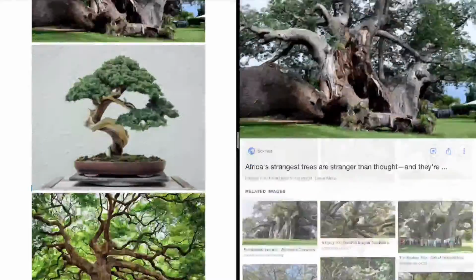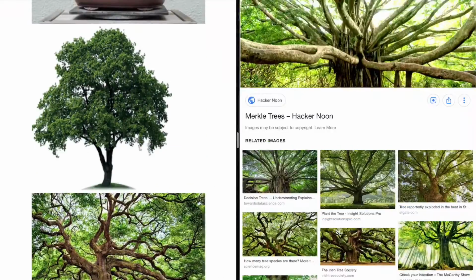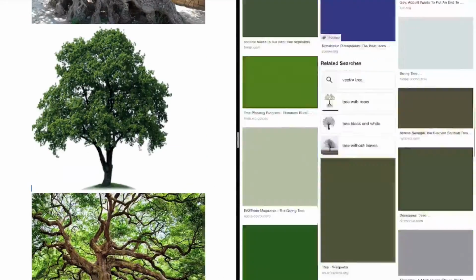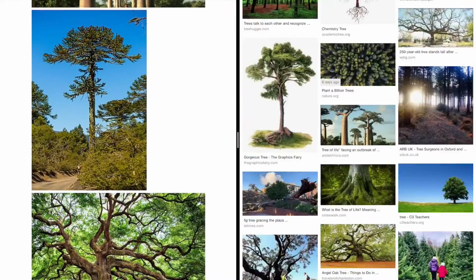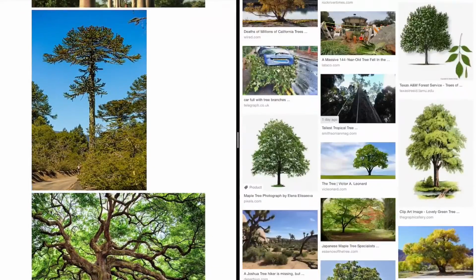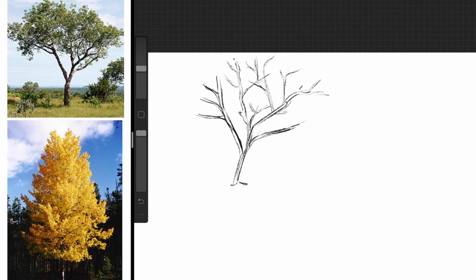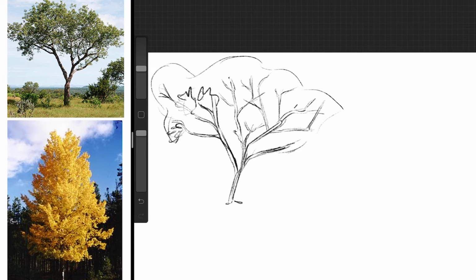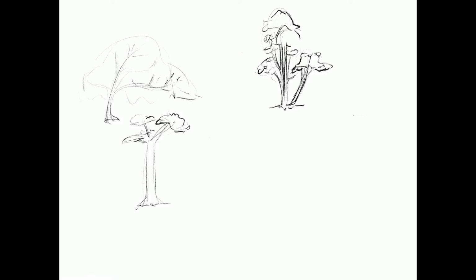Like any art project, I started with research. I turned to Google Images to find trees that had interesting shapes, patterns, and character. Trees come in a lot of wacky forms, and I'm glad I took the time to expand my understanding of what's possible. I also spent time looking for interesting bark patterns and other interesting details. I wish I had had more time to play around with these characteristics, but sketching out these references was a lot of fun.